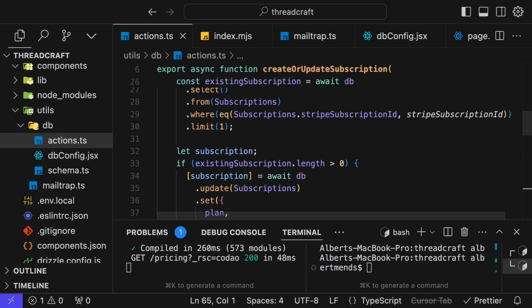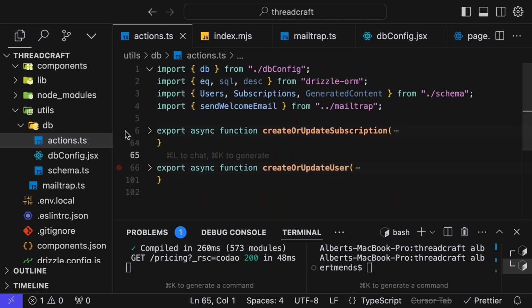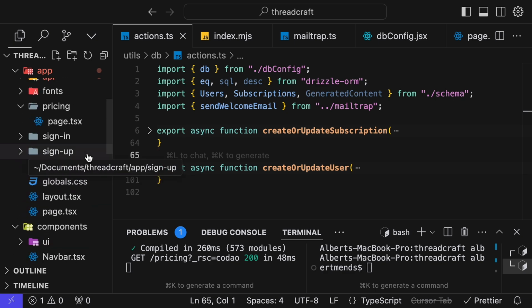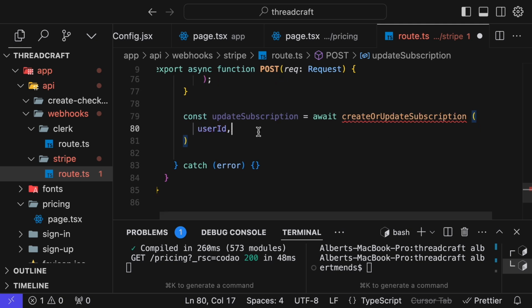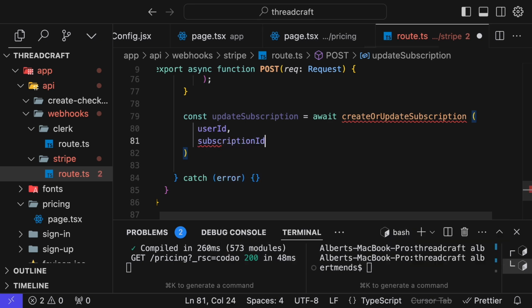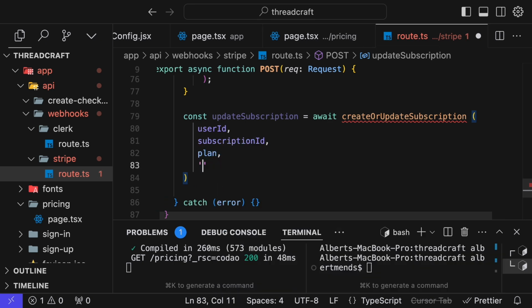I'll give this a save and move back to this side here, the Stripe routes page. So inside this function here, we are going to provide the user ID. We are also going to pass in the subscription ID, the plan, and for the status, we are going to provide active.